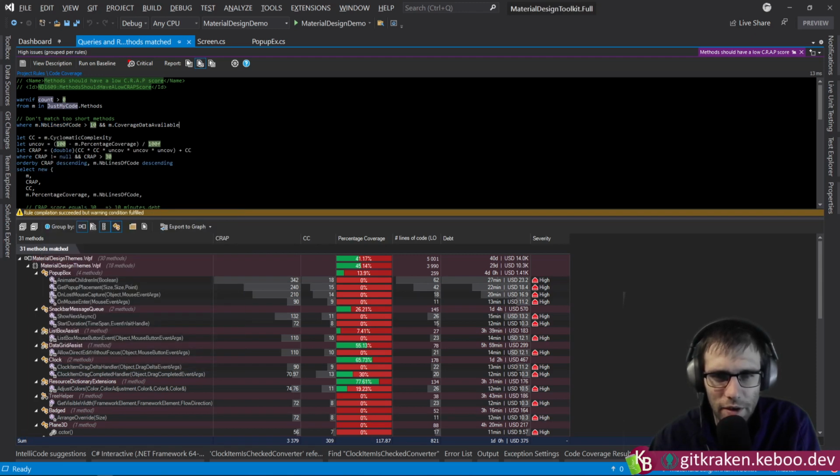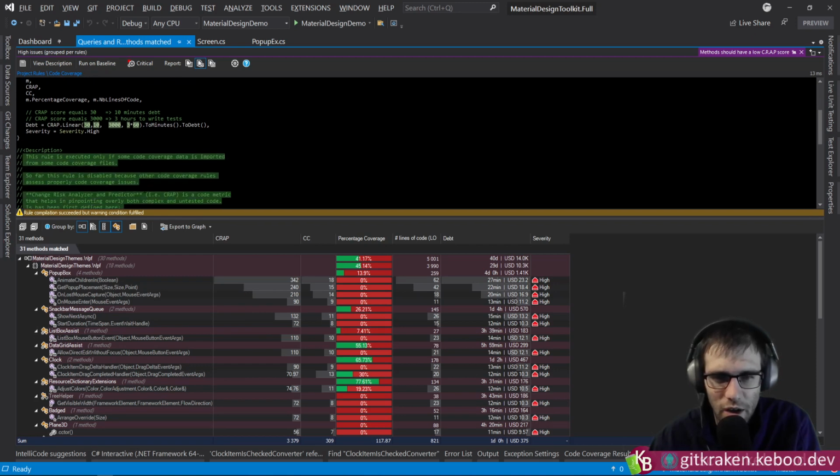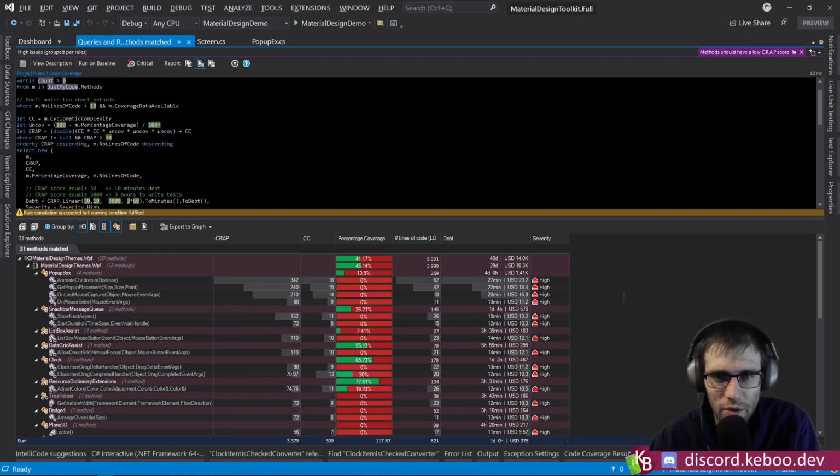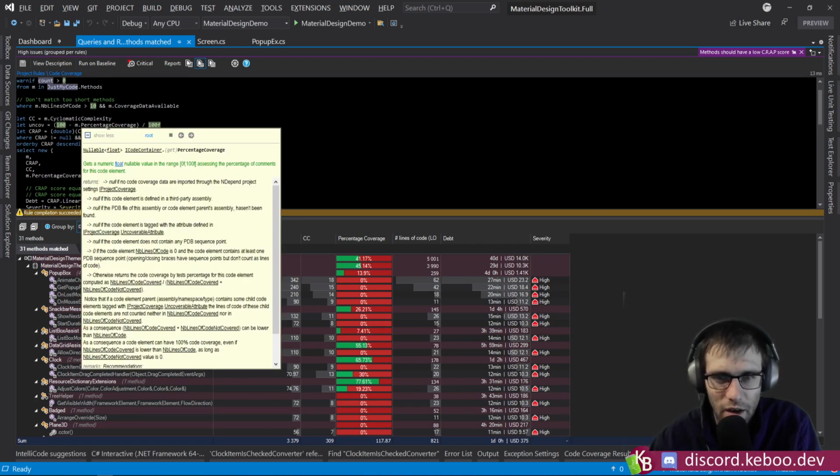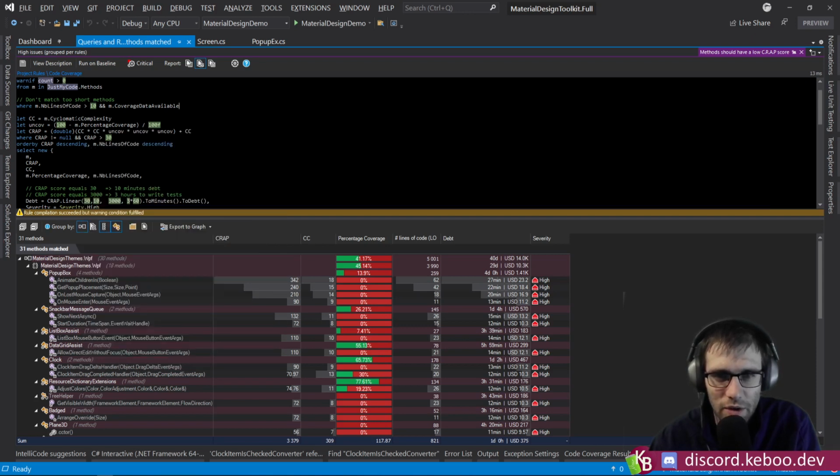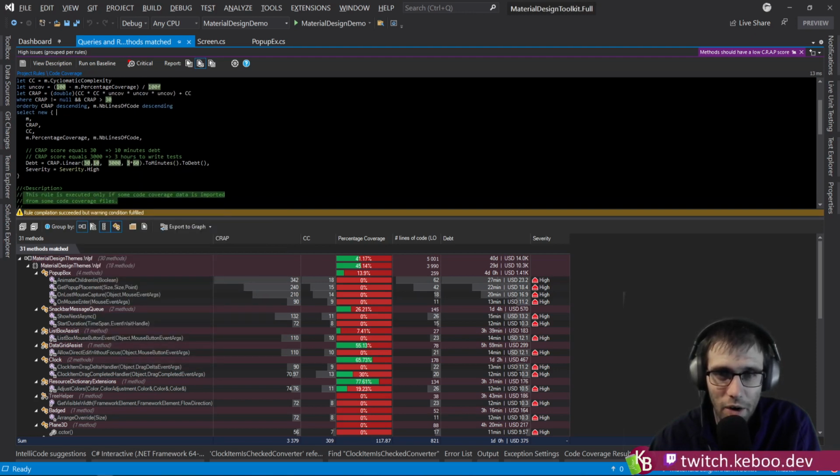This also uses the code coverage data. So cyclomatic complexity, code coverage. Oh, this is pretty cool. Okay, this is really cool. I like this.